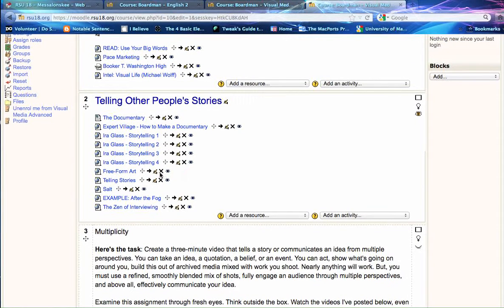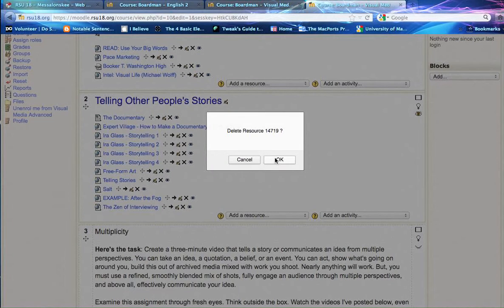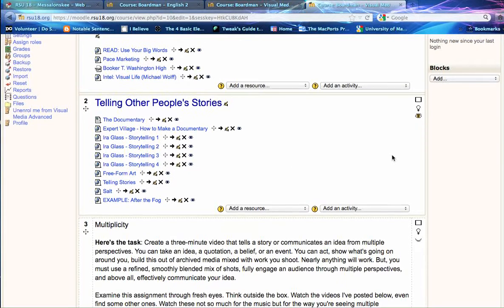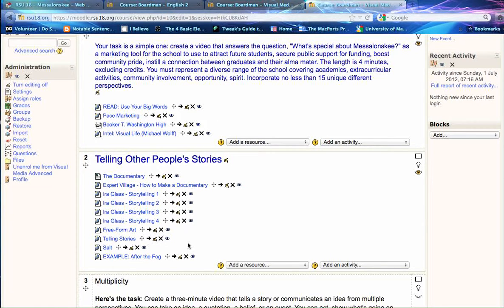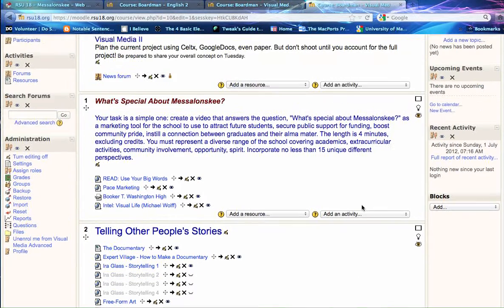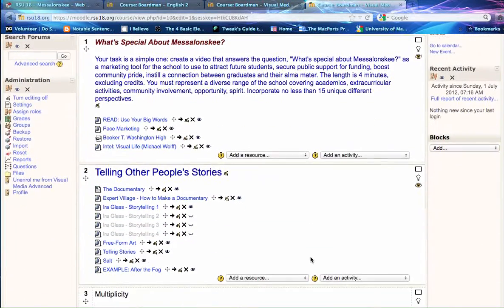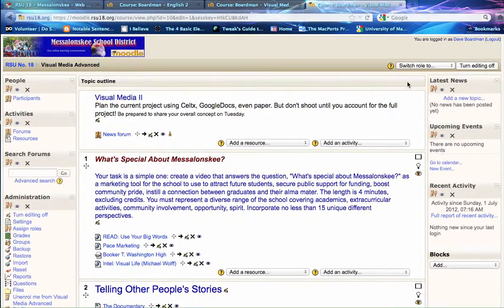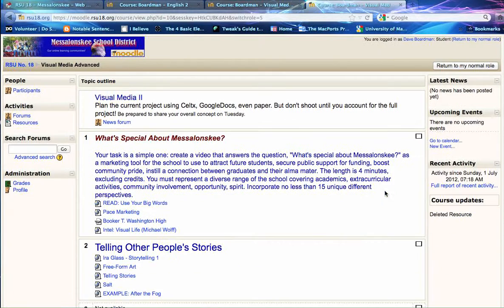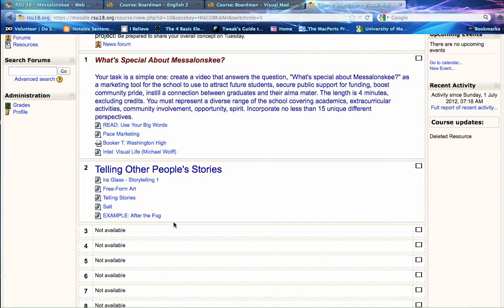If I had a bad example, let's say that I really didn't want this one anymore. This was a bad one. Just simply deleting it, making a quick change. Or hiding a specific thing. There are times when I've opened an assignment like this, and a day later I realize that it's just too crazy. There's way too much there. I'll show you an example of that. So I might close up a few things, and it looks much less overwhelming for kids.